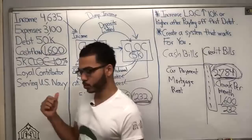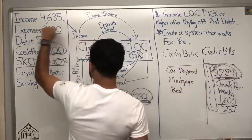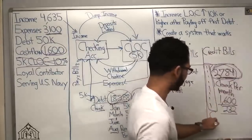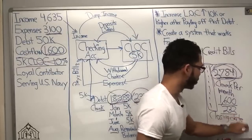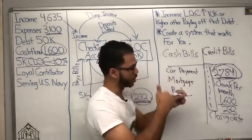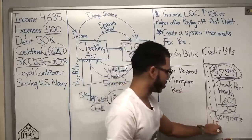Remember that live stream on how to maximize credit cards? What else can he do? He can push all of his expenses that can be paid with a credit card to after the closing date. He can push the bills — call up the phone bill, the electricity, the cable, the internet — except for food and gas because that's weekly, but all those monthly bills.